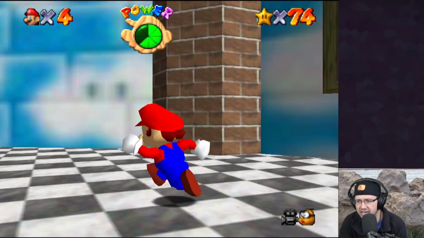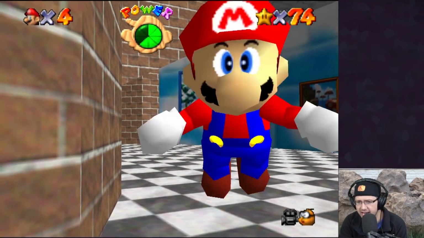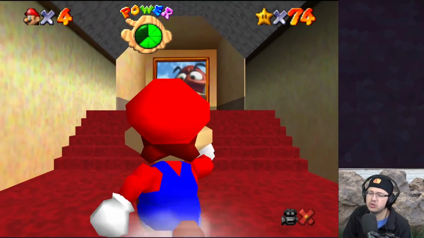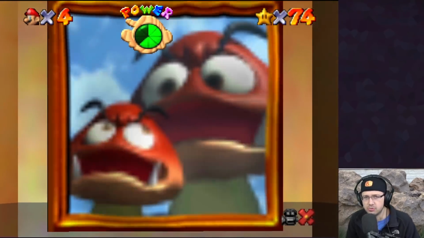I still can't believe we just have 74 stars. Like, the fact that we actually got to that is ridiculous. Let's go ahead and try... We've actually made so much progress today. I can't believe it. Let's try Tiny Huge.